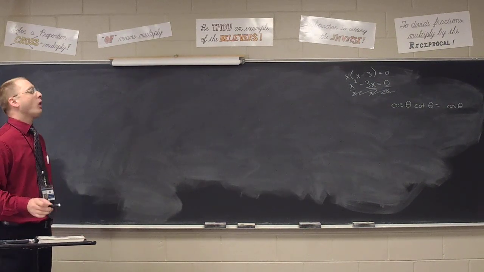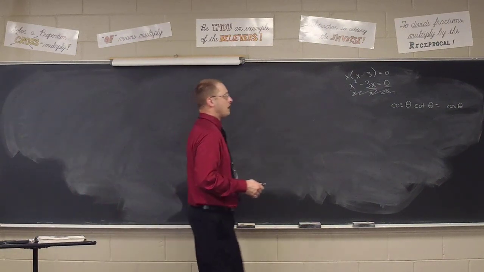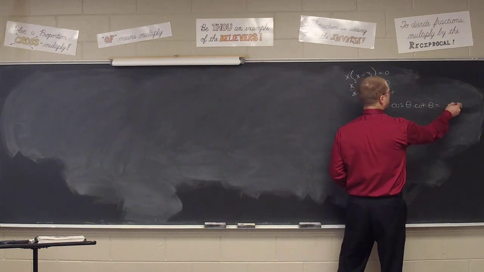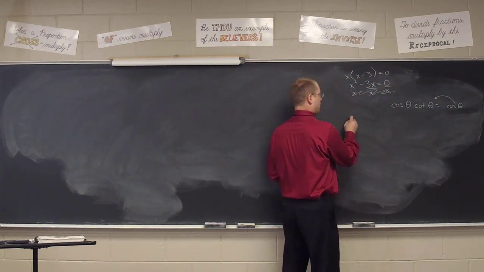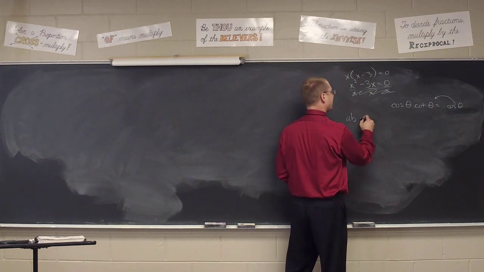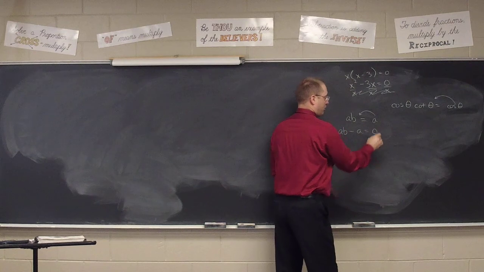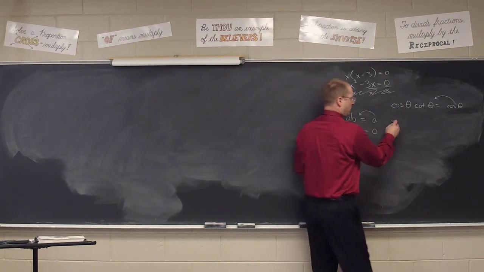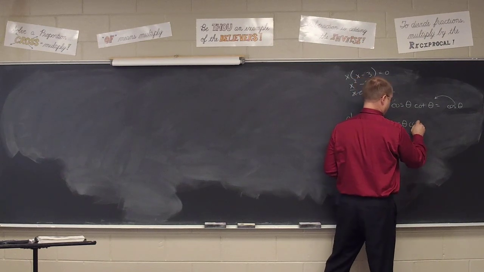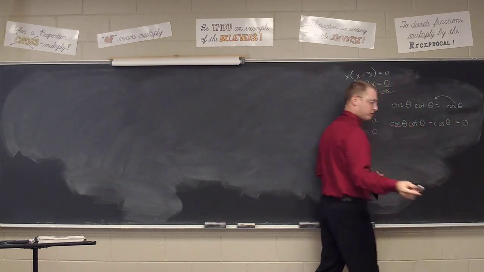Because it is tempting. Oh, I can divide a cosine out of everything. No, you're not allowed to divide stuff away. You lose roots, you lose answers. So here, I would need to bring the cosine over as a negative. But notice, cosine cotangent, like AB, is not a like term to an A. If I bring the A over, that becomes AB minus A, right? It doesn't become like the A. It's not a like term. So here, it's going to become cosine theta cotangent theta minus cosine theta as a separate term equals 0.